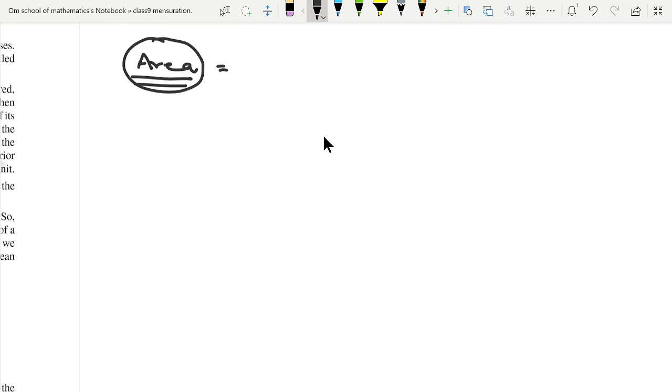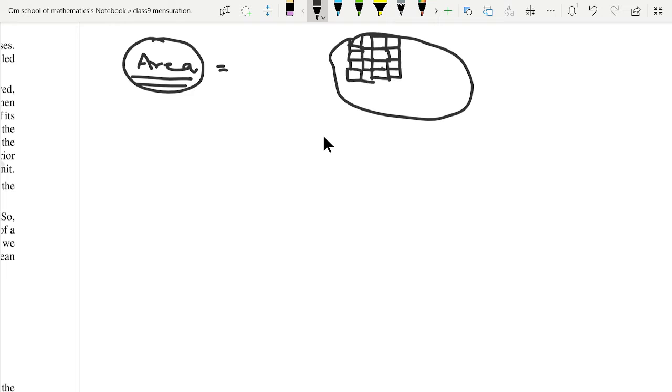Sir, may I? Yes, speak, Utkarsh. Sir, area is the total space occupied by a 3D figure. Sorry, it is a 2D figure. See, area means space occupied, if you are counting squares in the given figure. This space can be counted very easily by the square, be it centimeter square, meter square, feet square or kilometer square. Multiples or sub-multiples of the squares can be used as per the given figure, but counting all these squares will give you a perfect area.